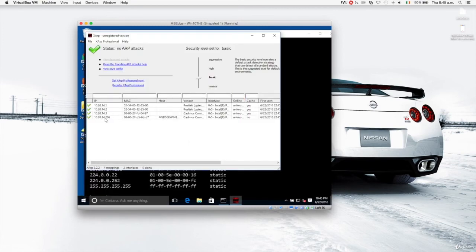And you can see that everything is good. And you can see that the entries are very similar to what we saw when we did arp -a. So we have the IP addresses and the MAC addresses associated with them. What the tool basically does is automatically monitor this. And whenever something changes, it's going to know that something wrong is happening, because each IP address should have a unique MAC address. There should be no duplicates in the network.